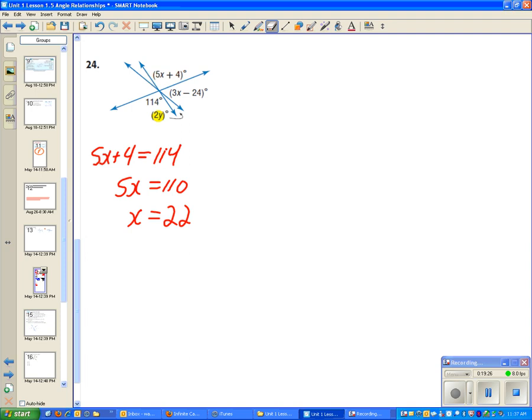So, once again, I'm going to choose which part of the figure I'm going to use. I'm going to use this line, and I'm going to ignore everything else over there. And now look what you've got. You've got 1, 2, 3 angles. If I add the measures of those 3 angles together, considering that together they give me a line, what should I get?